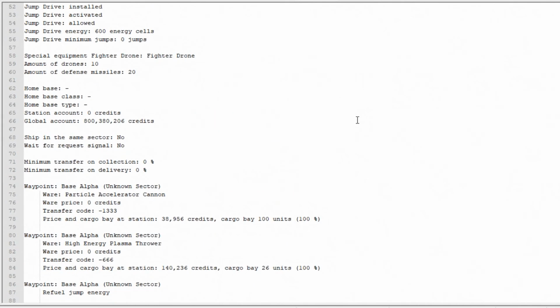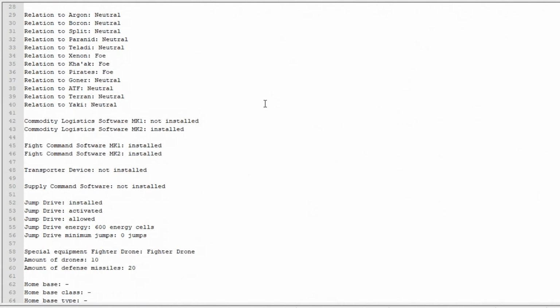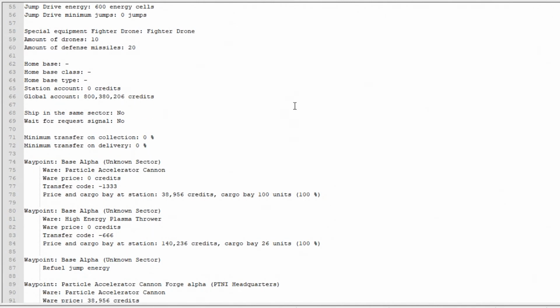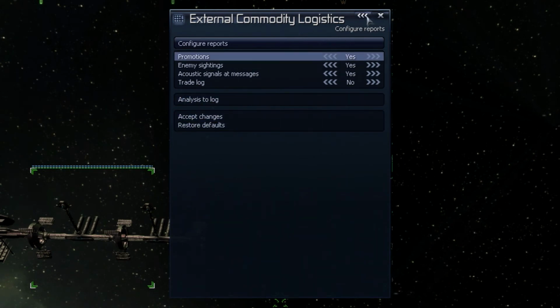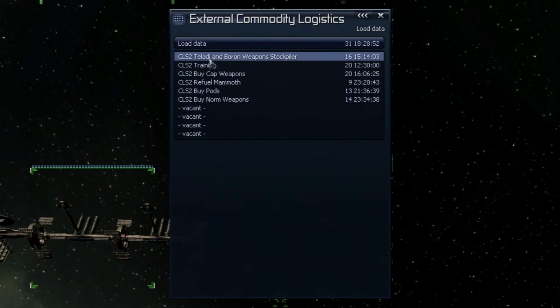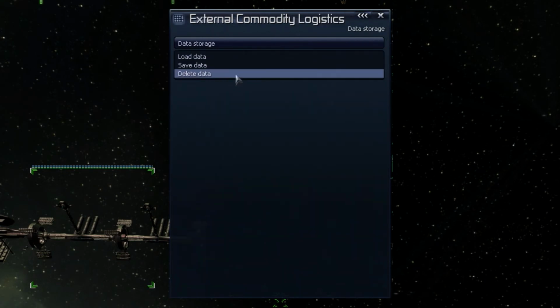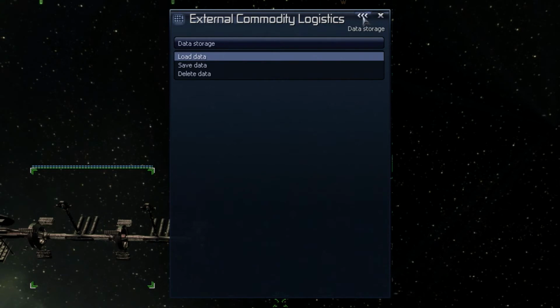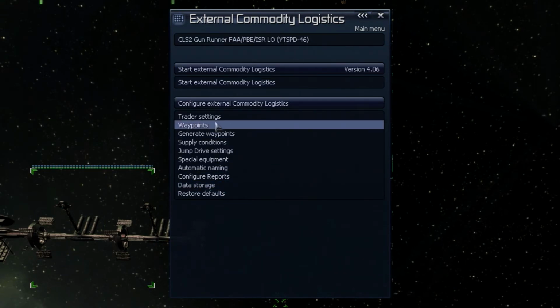There is really not much else different from the CLS1 log. It's saving everything that it has, all of its settings, and you can read them all in one convenient place. And of course again, accept changes and restore defaults. Data storage is the same for all of his scripts. Load data if you have saved something, or save the data, the program you have here, as something. And delete data, obviously. Restore defaults for all the scripts.